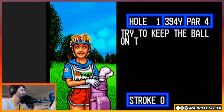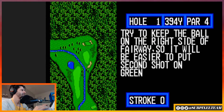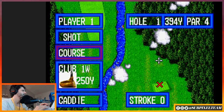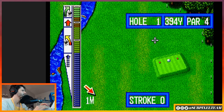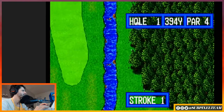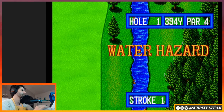Left side of fairway is safer because of river on right, but try to keep ball on right side of fairway for easier second shot to green. Okay. Right side of the fairway. Yeah, that looks good. Jackpot, right in the water.